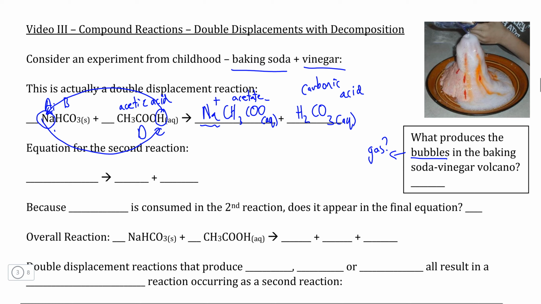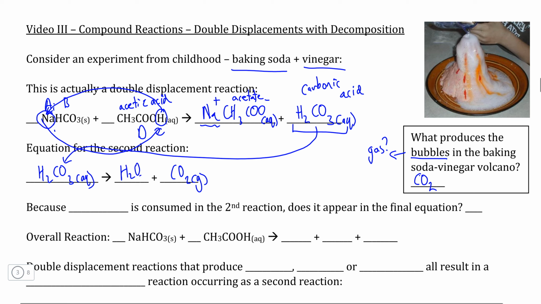Well, most elementary school students can tell you that the gas bubbles are a result of carbon dioxide that is being produced. So where does this carbon dioxide come from? The answer is the carbonic acid that is produced is immediately consumed in a second reaction, where carbonic acid undergoes a decomposition reaction and breaks down into carbon dioxide, which we would see as a gas in the form of the bubbles here. And if you remove carbon dioxide from H2CO3, what you have left is water.